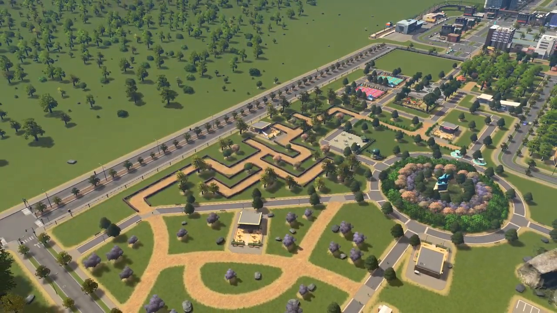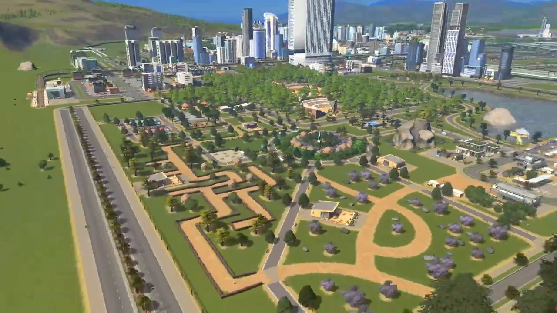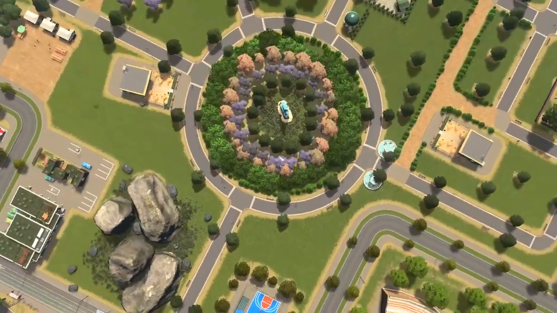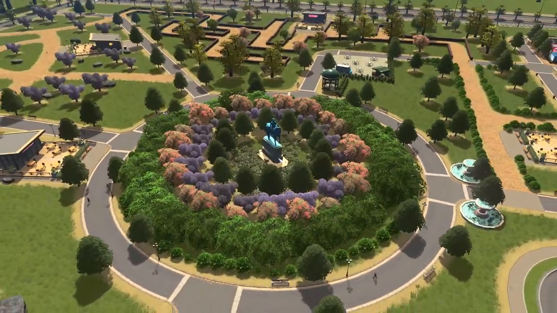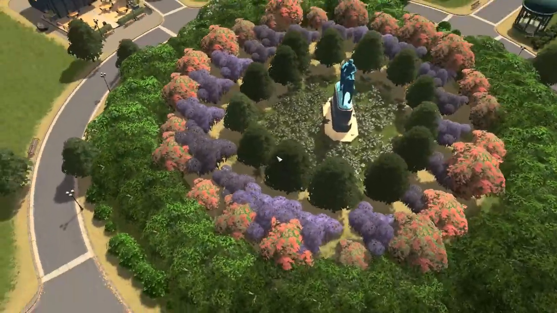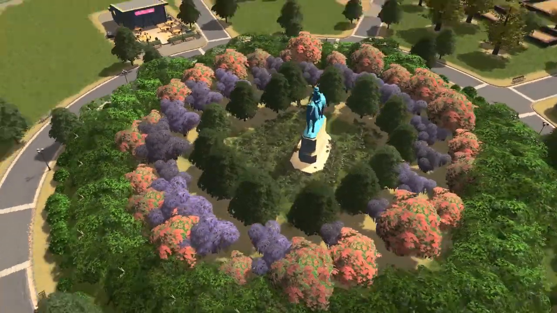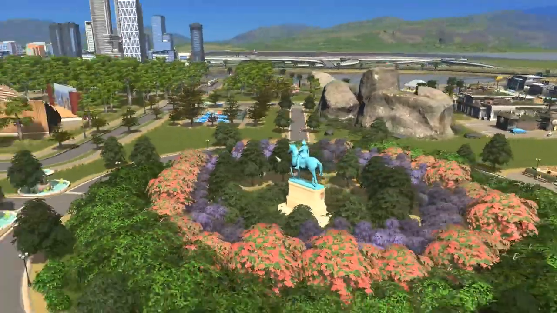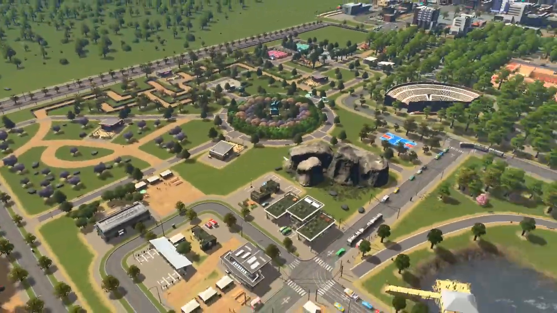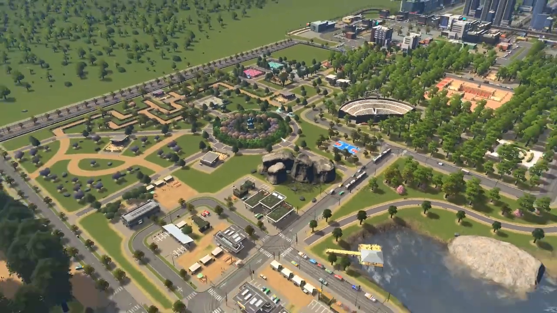See, there's one here, here and here, so they're pretty themed, and it all spans out of a nice little roundabout that I've just decorated in a circular pattern using bushes and large bushes, and then also some trees and overgrowth in the middle with a statue. I also added in some rock assets here and a couple of little paths that link back up to the main road alongside a basketball court.